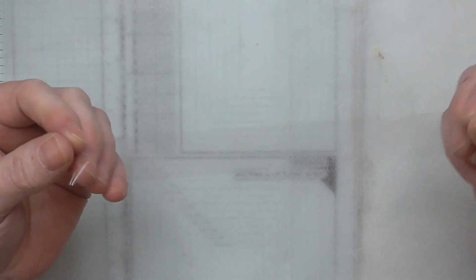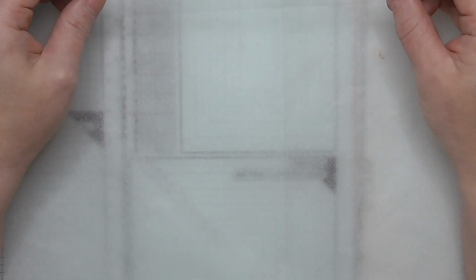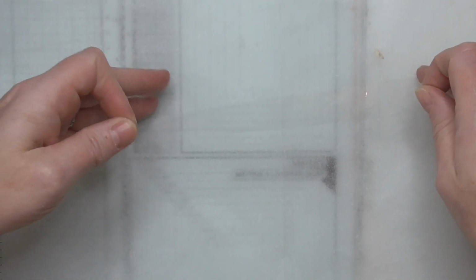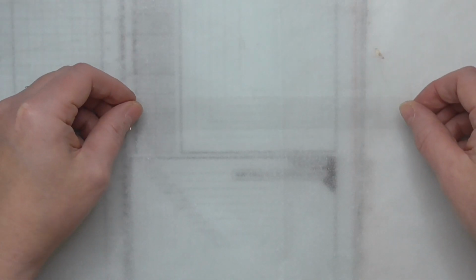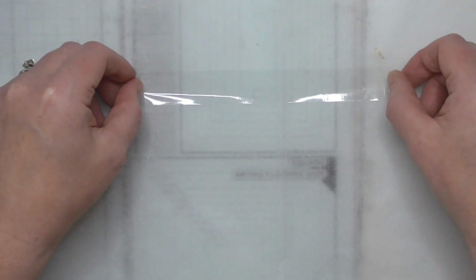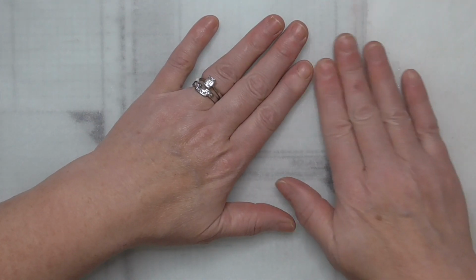So basically you just get your standard sellotape, okay? Sorry, if I cough really badly I'll pause it. And what I've got here is baking paper, or wax paper, or something where your tape's going to stick to it, but it's going to be easy to peel off. So I'm just going to stick it here so it's in view, and after I've tried this, I'll go back and fill this sheet up, then fold it up and put it away, and when I need some, I can peel it off and add it to my project. It will stick to the baking paper just enough for you to do what you need to do.